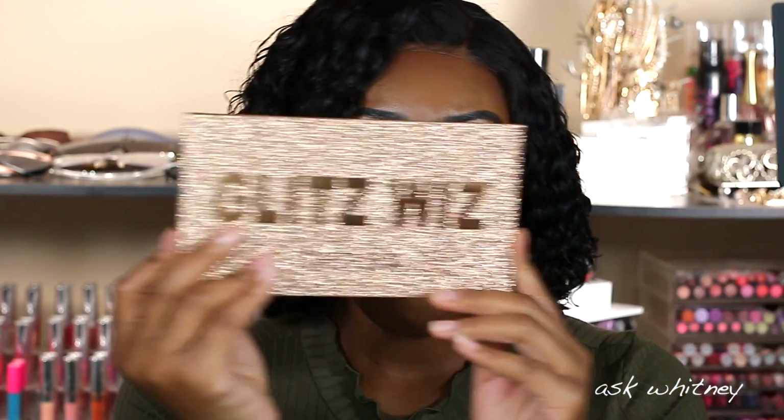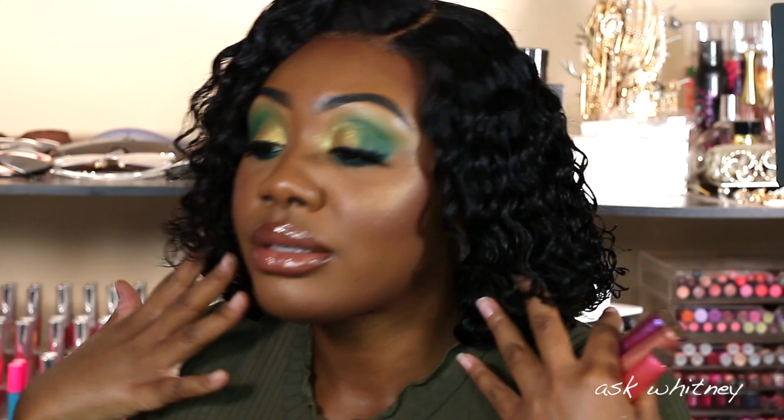Also, I love the packaging. I did try out some of their glosses. They finally got glosses that are real glosses. I would recommend these. They actually do feel like gloss. My lips look good. So yes, the lip glosses were nice.